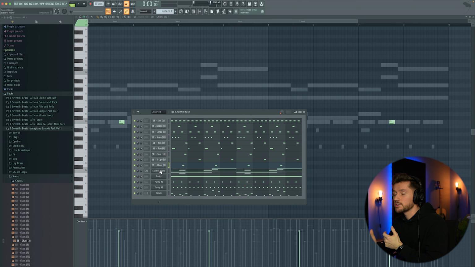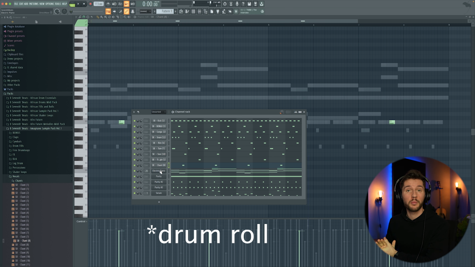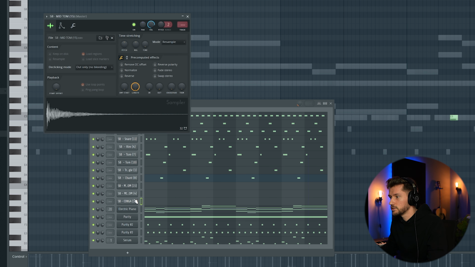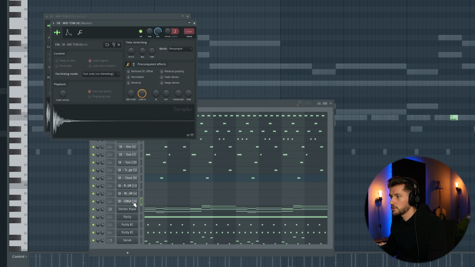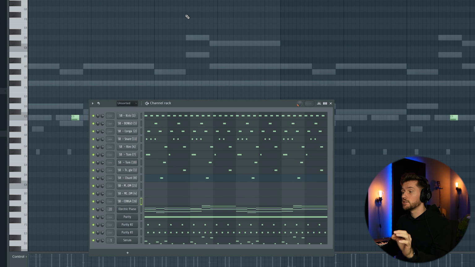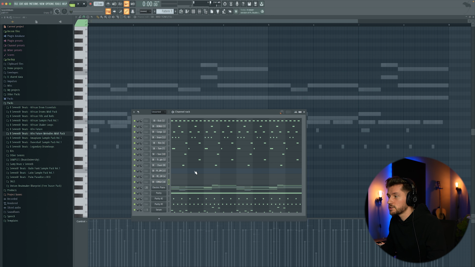And right now we want to add some Afro vibes to this Amapiano beat. So I'm gonna add a simple drum loop and create it from scratch. So I've dragged in 3 elements. This tom, this mid tom, and this conga. And I'm gonna use those elements to create the drum roll. So I'm gonna start off with mid tom 15.